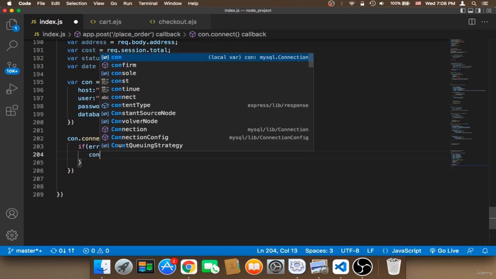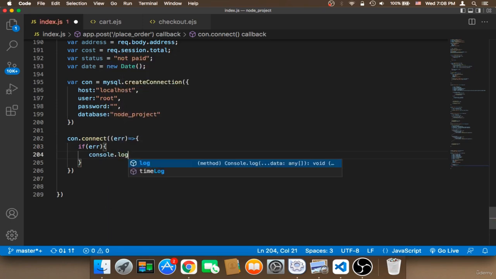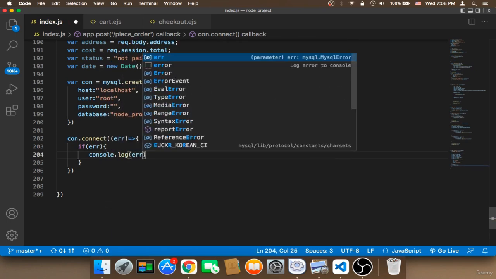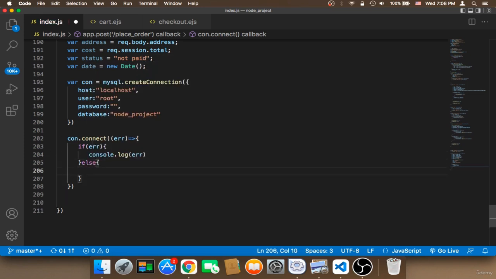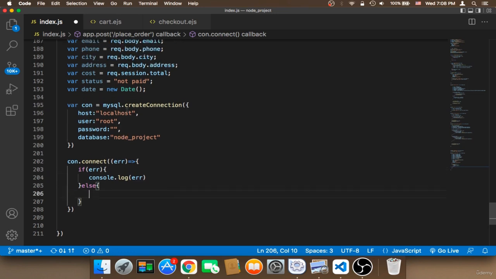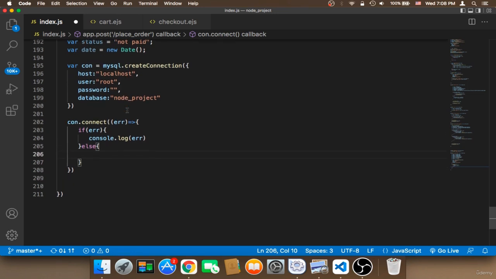I'm going to say console.log and then error. Else, it means that there is no error. If there is no error, we will go ahead and insert the data into the database. So to insert into the database, we first need to have a query that will insert to the database. I'm going to say var query is equal to insert into orders, which is the table that we want to insert to.